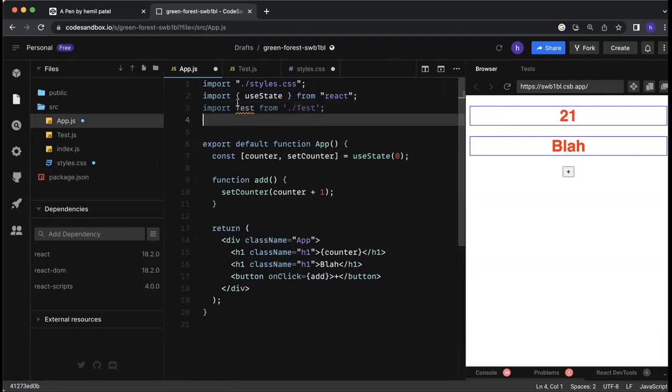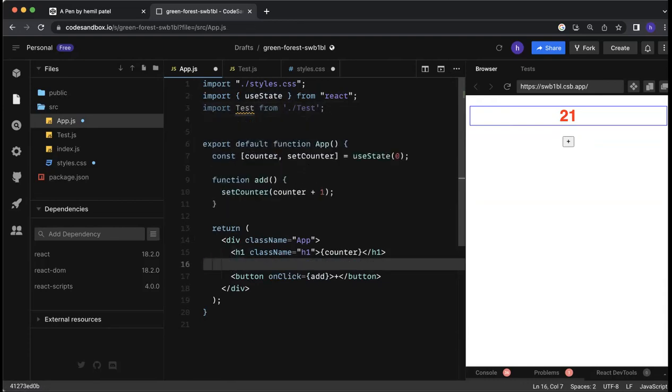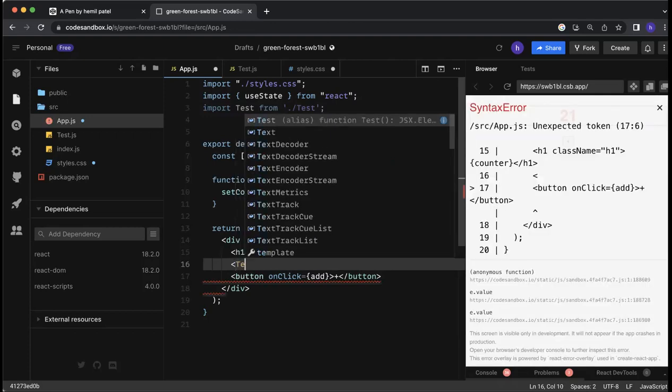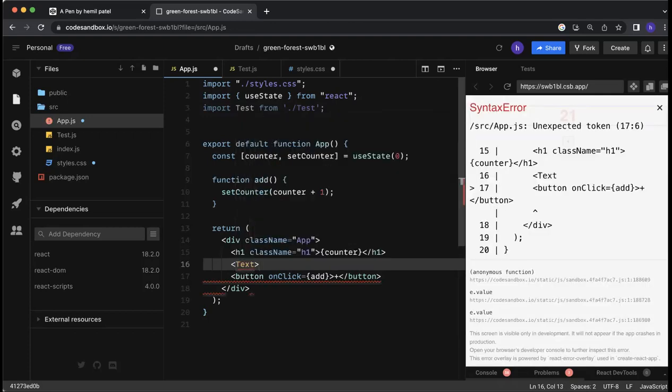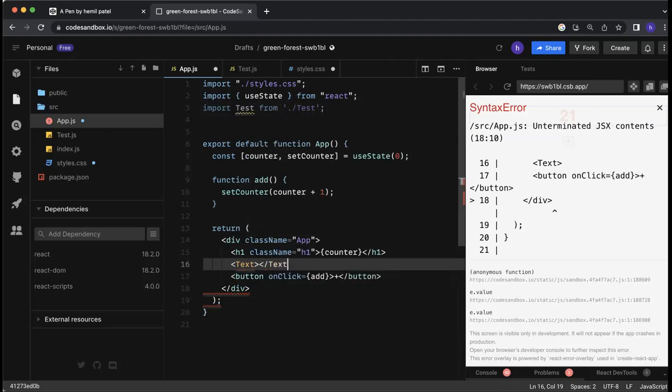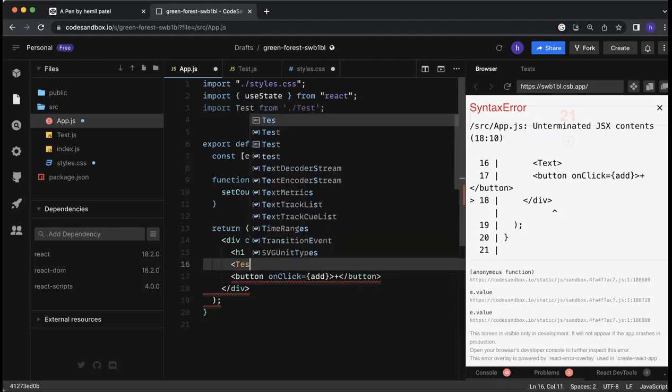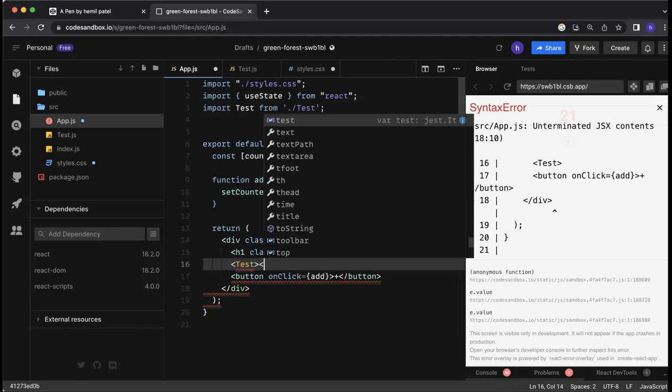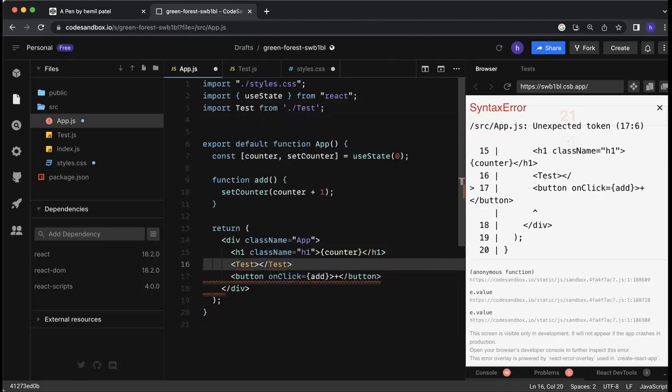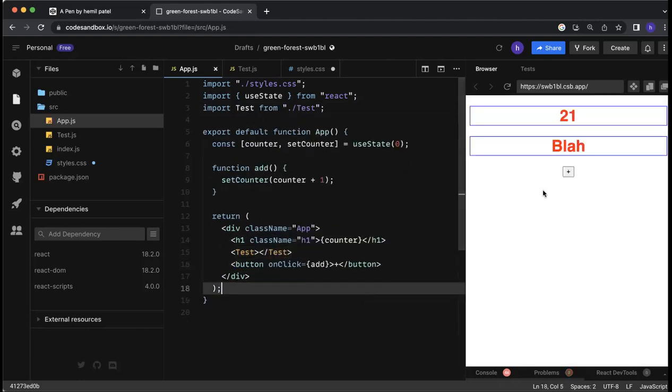Now I can use this test. So instead of this blah, all I have to do is test. Not text, test. Right? That's it. And you can see the blah is showing up here.